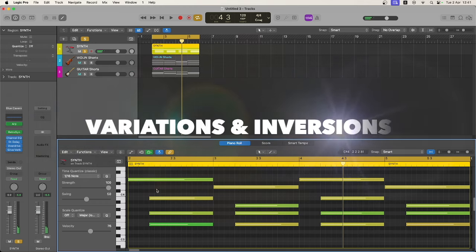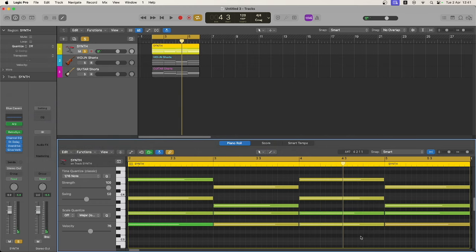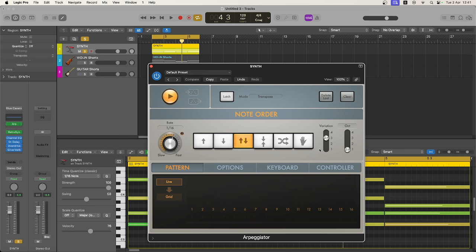Second, variations and inversions. If you're using synths, then the octave can prove useful, but if you're using an orchestral instrument, you're likely to go outside the range of the instrument and will again have gaps in your patterns as the notes just don't exist. I prefer to change this option to inversions and use that to experiment.